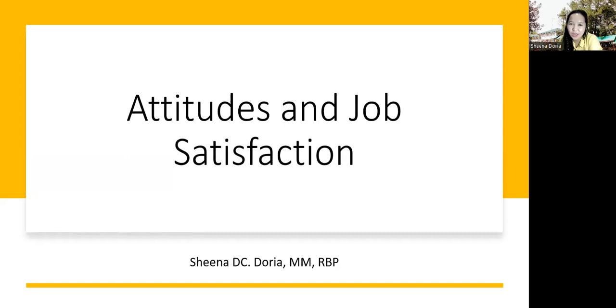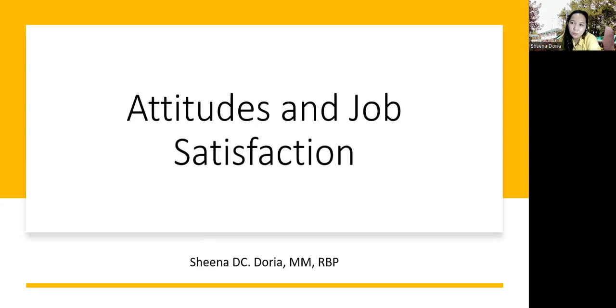So just to give you a recap of what we have discussed last time, we have discussed diversity in organizations. So we know that people are different in terms of their biological characteristics, their religion, their cultural identity, and in terms of abilities. And it's up to the management to have a diversity management program to combat problems such as discrimination and stereotypes.